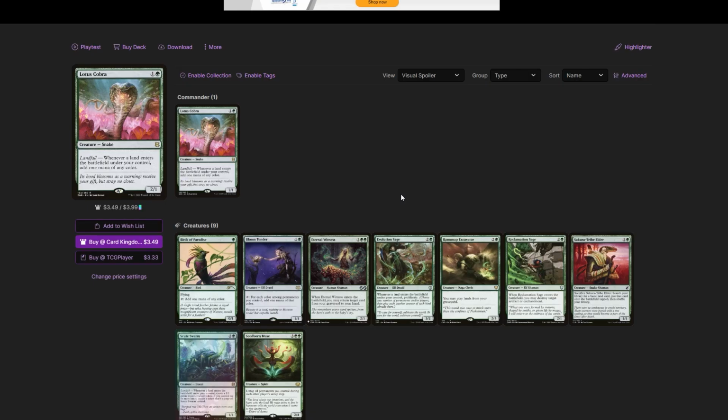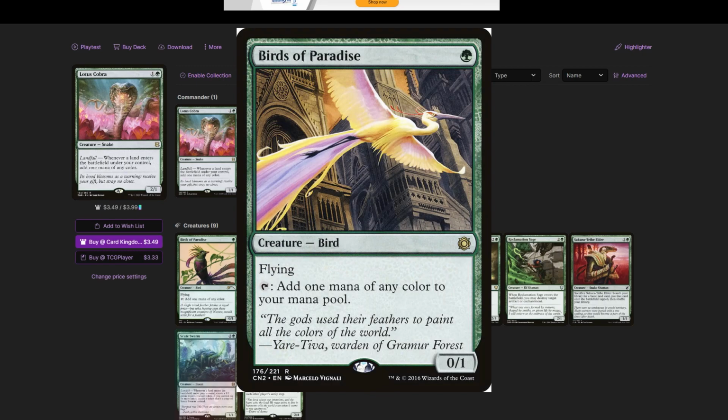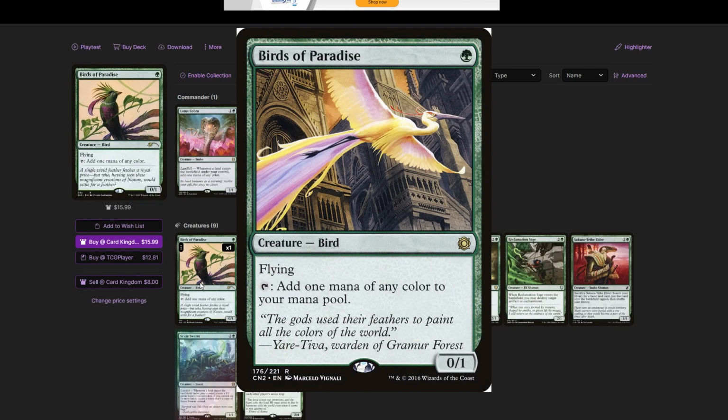You want to talk about Birds of Paradise? It's a funny ongoing joke of ours that I love Birds of Paradise, but you can't really go wrong with it, especially in green. I mean, it's flying. It's a creature, but it's one green and it taps for 1 mana of any color. The amount of times this has helped me get out my big creatures or my big commander, I couldn't tell you how many times. I love this thing to death.